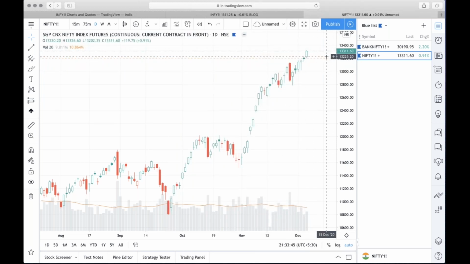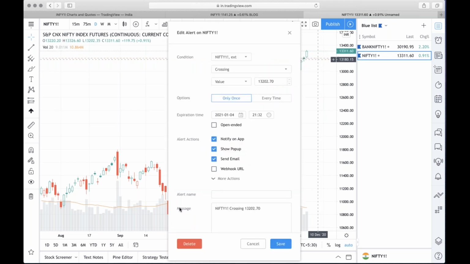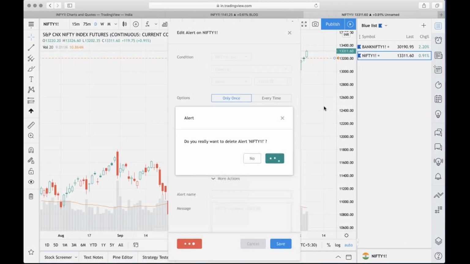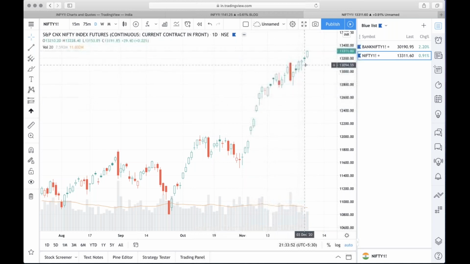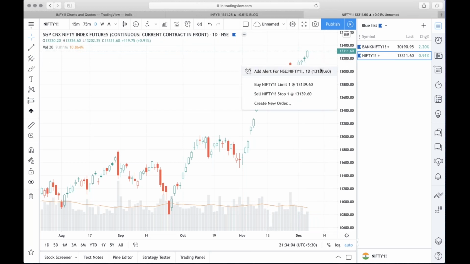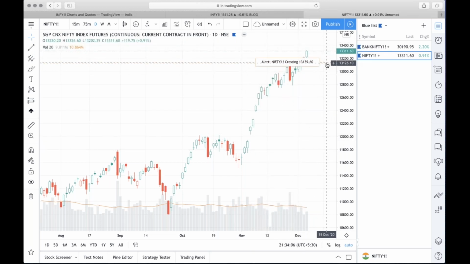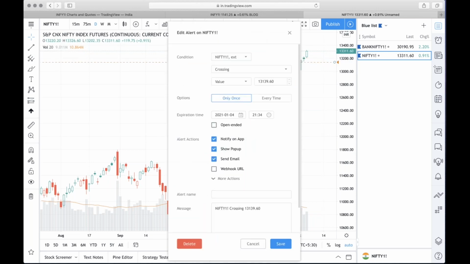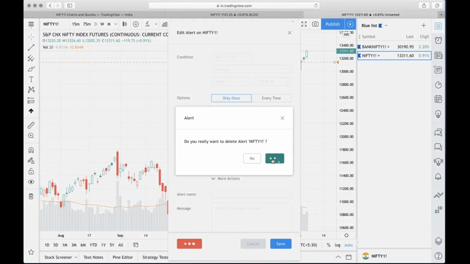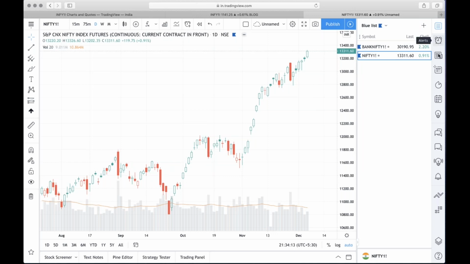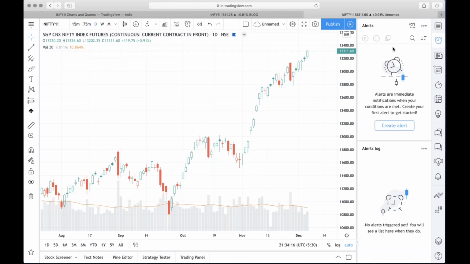The best thing about the alert that I like about TradingView is, let me delete this first and draw it again, that we can set the alert from the chart. For example, this is my crosshair, and I come to this point, and I don't have to do anything else. I don't have to click anywhere. Just come close to this plus sign, click on it, and my alert is set. This is what I like, because in many softwares you have to click on somewhere and create it. Here we can create directly from the charts.